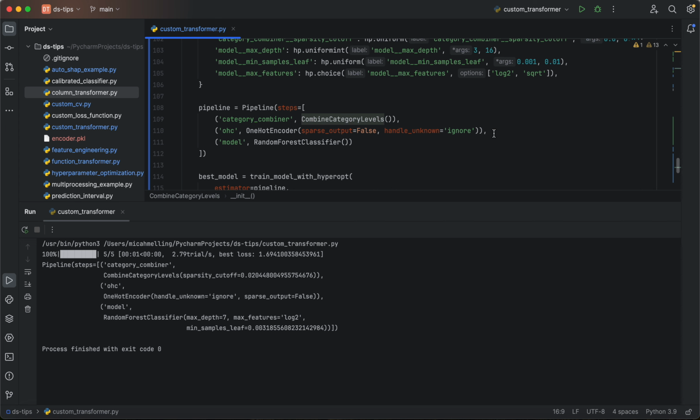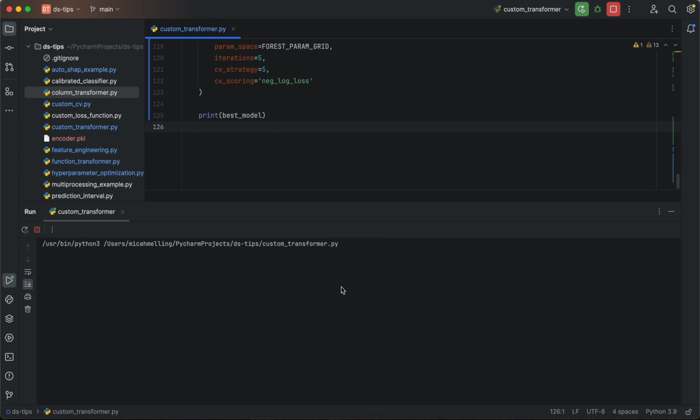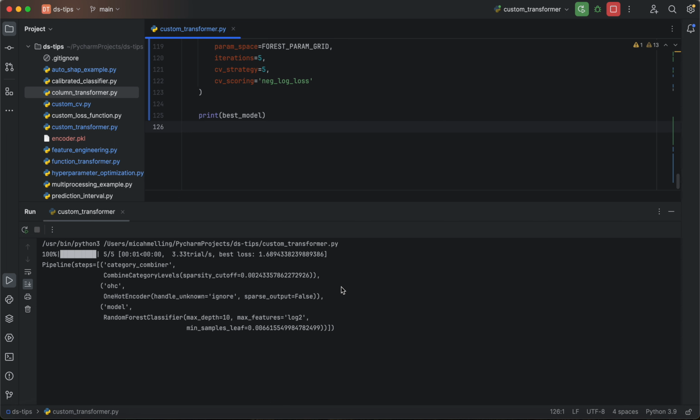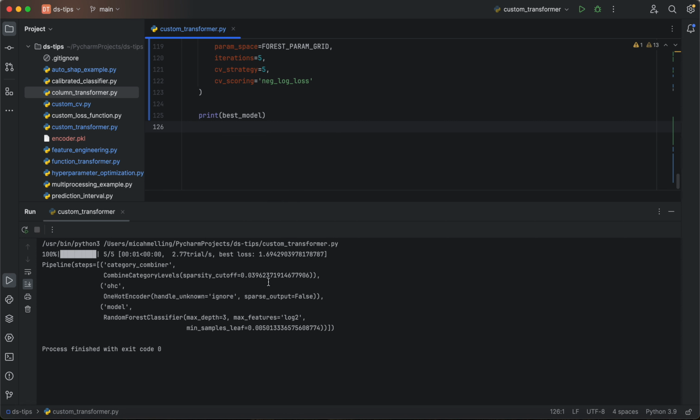So this is just random data. Again, if I run this one more time, we're probably going to see different results because I'm not setting the random seed. Again, I misread this. This basically turned it off, saying that anything less than 0.2% would be the best sparsity cutoff. Again, this is changing because I'm randomly generating new data each time. Let's run this one more time. We can see that now it's about 4%.